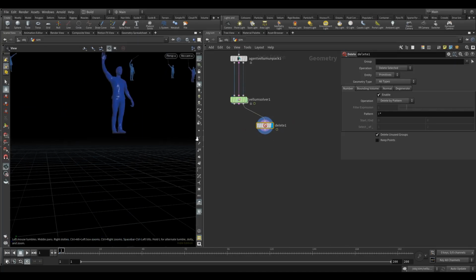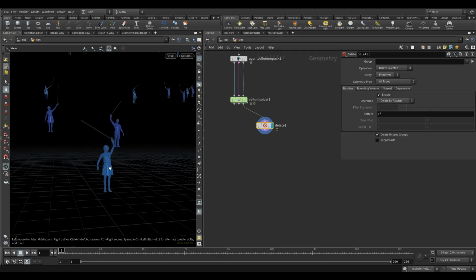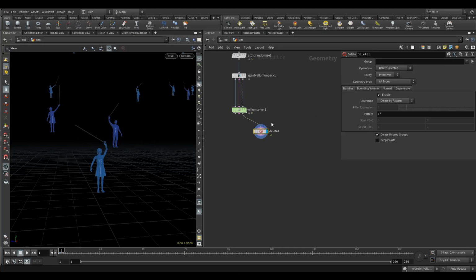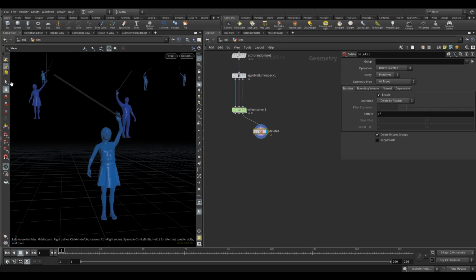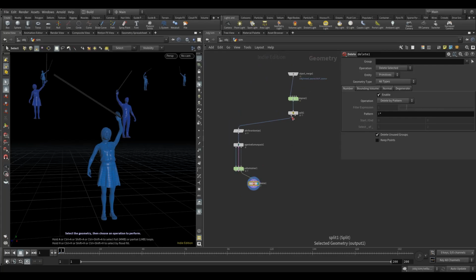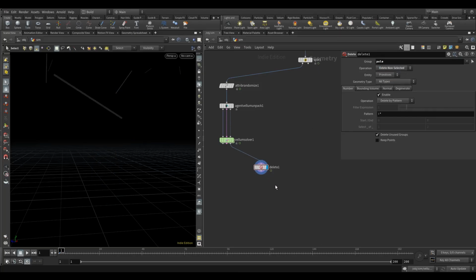So here I've got the agent and the stick, but for the agents, we need them in a layer without the stick and the flag later, and packed, because now they're unpacked down to one layer. You can see all the points there. So I'm going to grab them here where they're still packed. So what I'm going to do here is delete the pole. We've still got the group pole, and delete non-selected. So now I've just got the pole there.